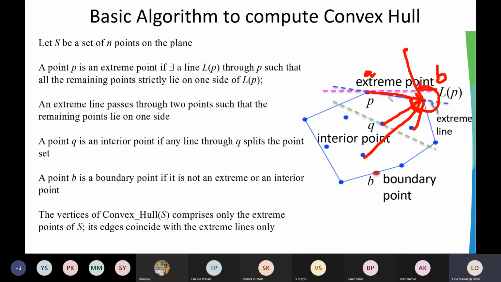So it won't be that difficult to check whether all the points are on the same side or not, because you can see whether all the angles are less than 180 or all the angles are more than 180. And if there are some points at an angle less than 180 and some other points at an angle more than 180, then you can conclude that this line segment AB doesn't belong to the convex hull. Are there any questions here?